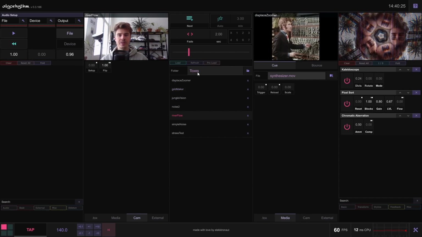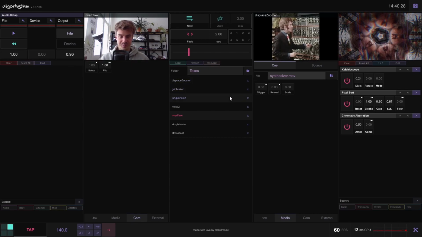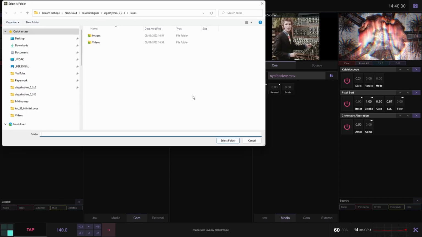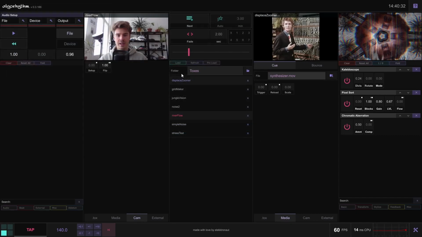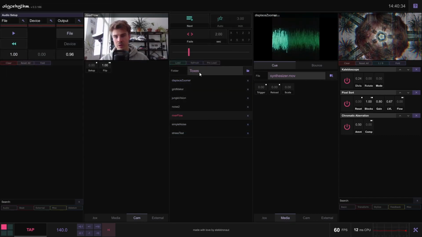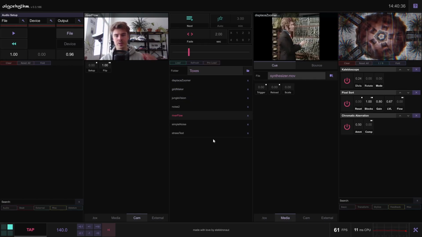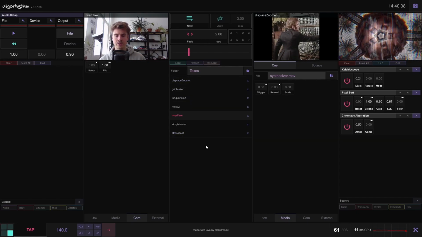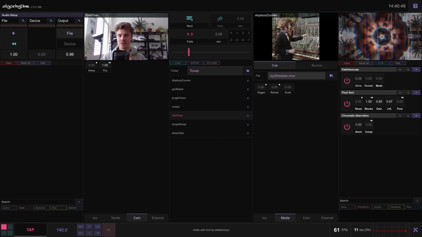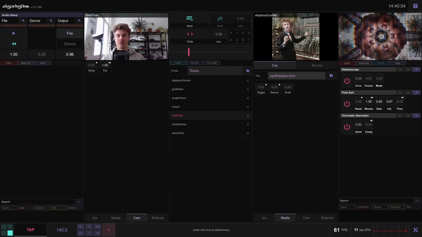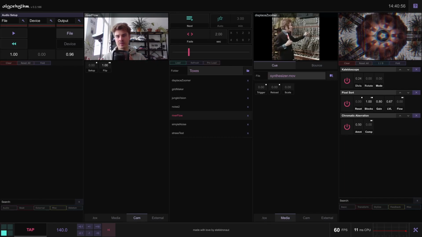TOX files are really just custom components that you can create in TouchDesigner, base components usually with custom parameters. So what you can do here is define a folder, browse for any kind of folder, and Algorythm is just going to look for all of the TOX files in there and put them in a list in alphabetical order. The idea behind that is that if you want to go on stage and perform and have different kinds of concerts, you have different folders, like a DJ, right?